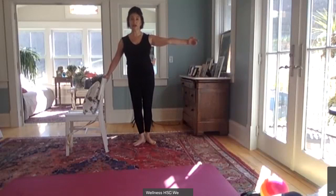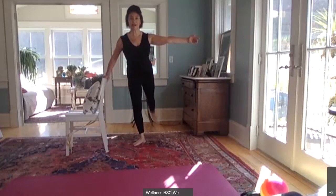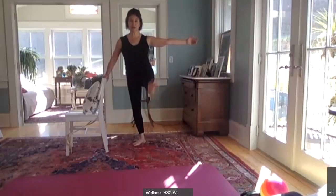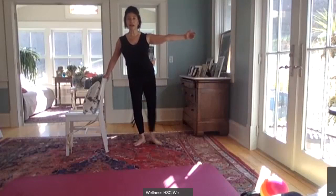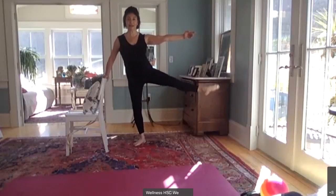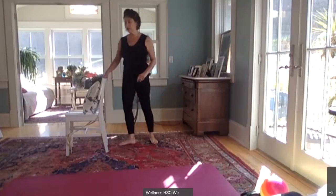2 now. 2, 2, 2. Side, back. Now side. 1 more set. Forward, forward. This is really a test to keeping that trunk really quiet and stable. Back, back, side, side. Good job. All right. Good workout for the lower body.